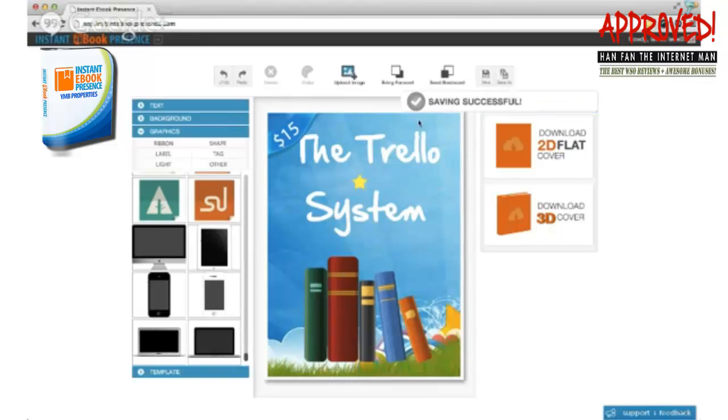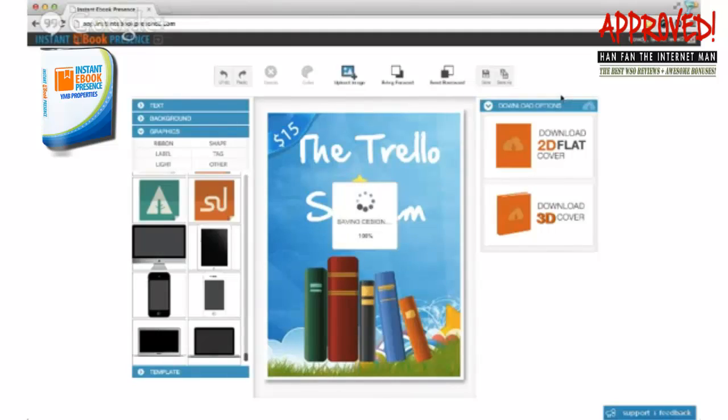So if you want to come back and edit it later, just click on save. If you want to change the file name, you click on save as, type whatever name, and click on save, and it's saved on our server, so you can come back at any time to edit it. If you have an office at home, you can just save on the server and log in from any place with internet access and continue to work on it.